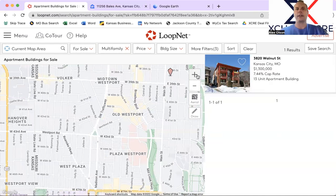So this is 39th and Main, essentially. There's a streetcar stop going right in at 39th and Main in 2025, so the value of this property is only going to go higher. There's not a ton of photos on it and not a ton of financial information, so my guess is we've got some value-add opportunity here.